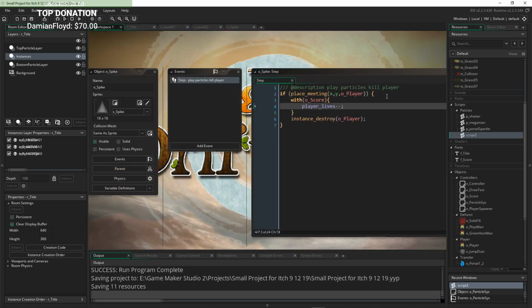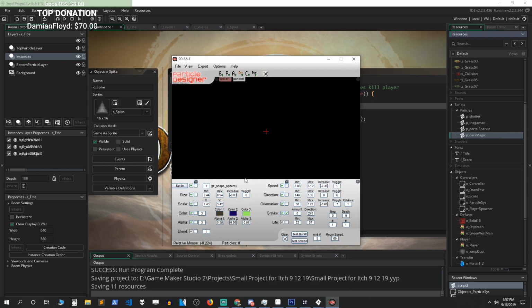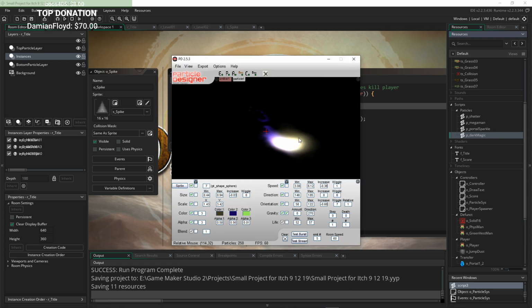I imported a new particle effect, and we're calling this one Dark Magic. I want to show it to you guys real quick. This is what it looks like.